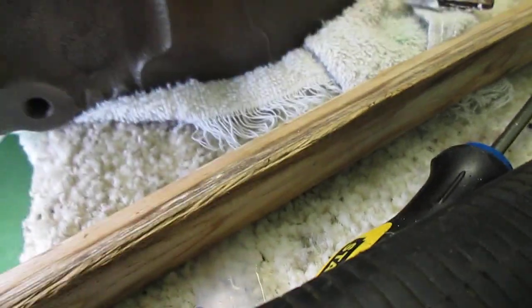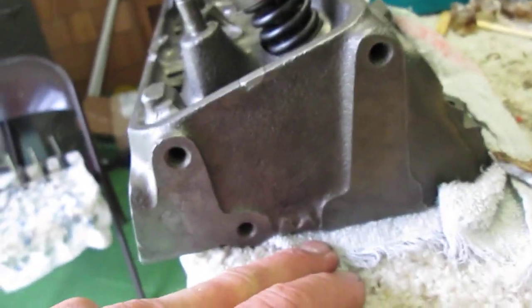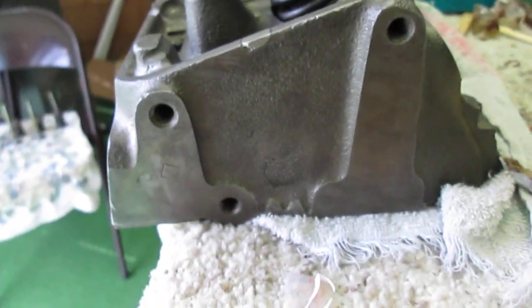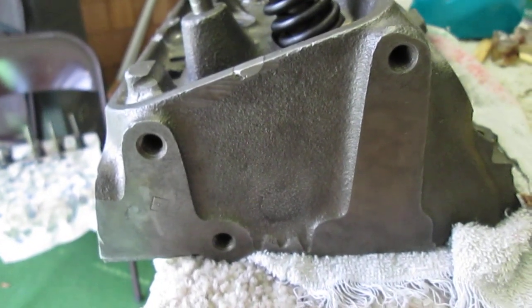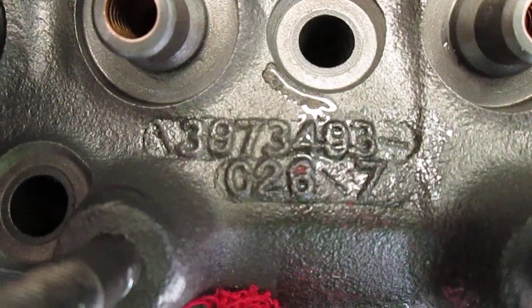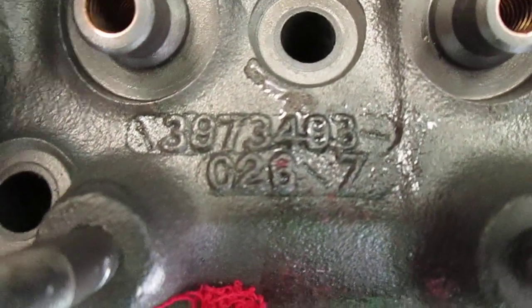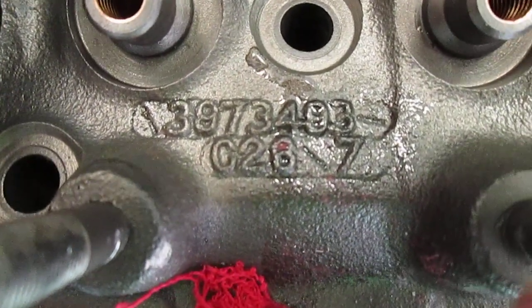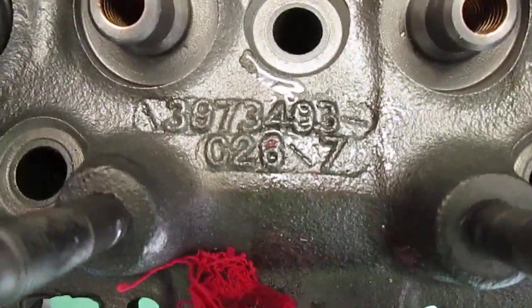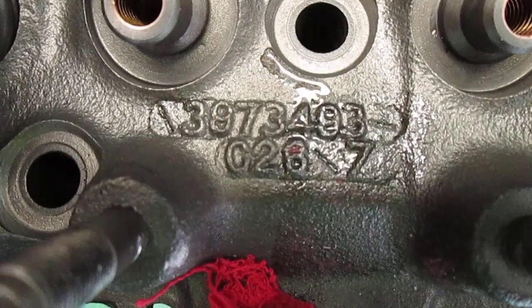This is about to fall off on the floor if I'm not careful. But they use this pattern here. This is different on every casting of the head. So I was not able to find that particular configuration. But the casting number, which is this number right here, 3973493, or 3493, excuse me, C26/7, is what you'll tell the date and all that stuff from right there.